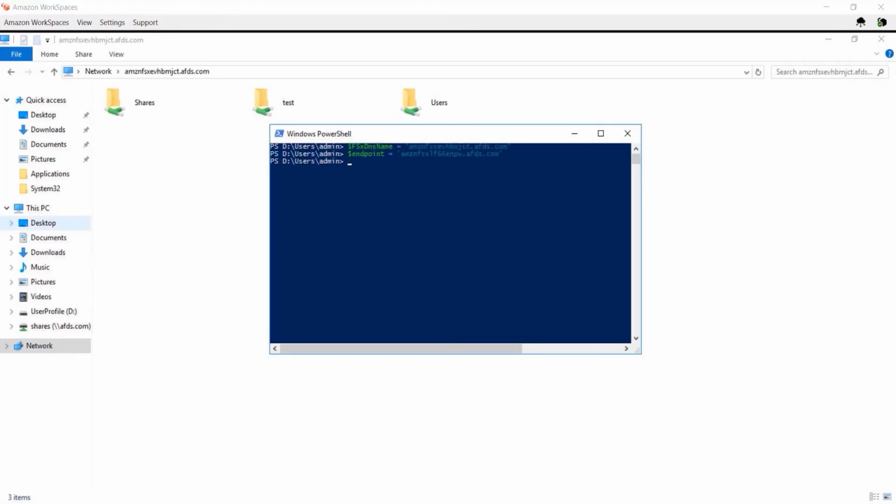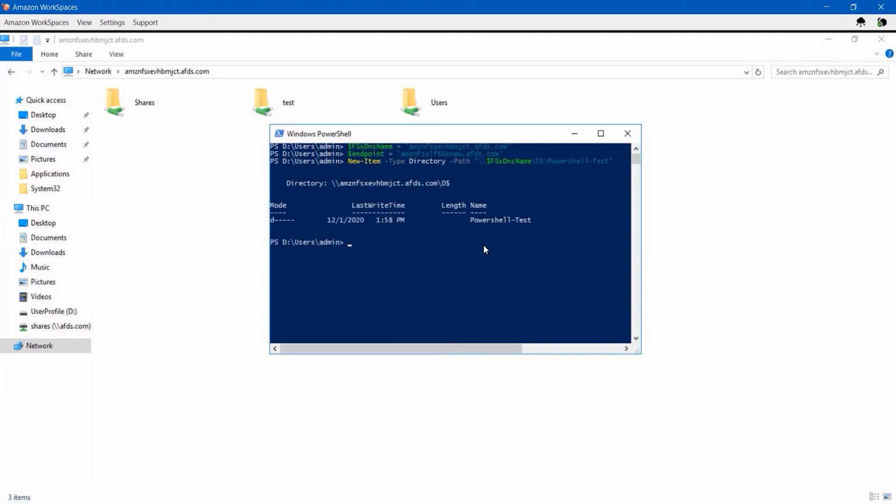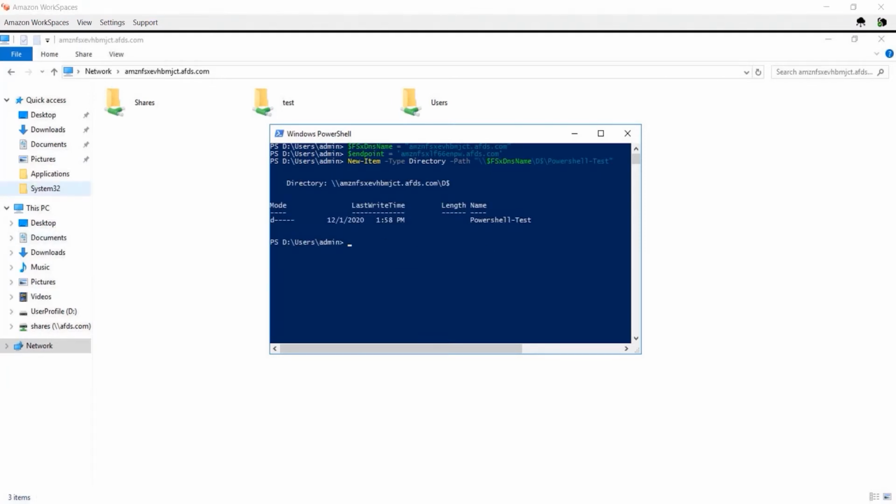Now, let's create a new directory from PowerShell. Next, we need to actually connect to our instance, which is done through the Enter-PSSession command.